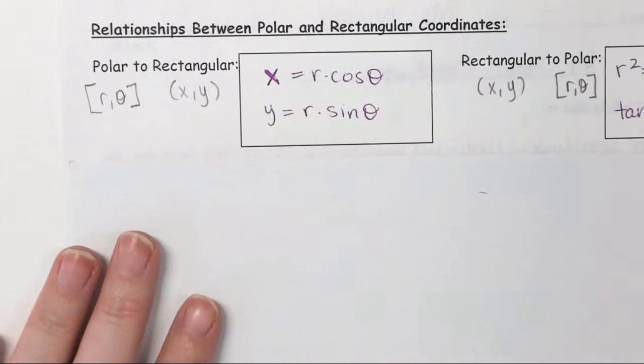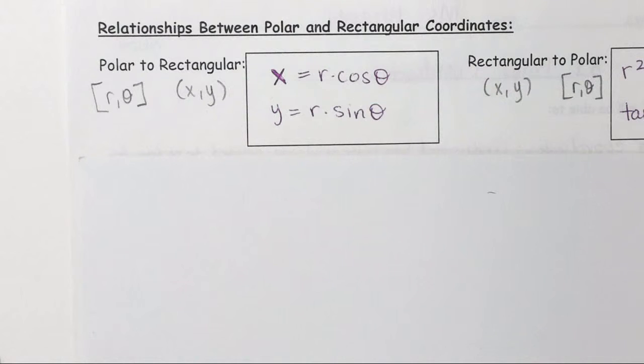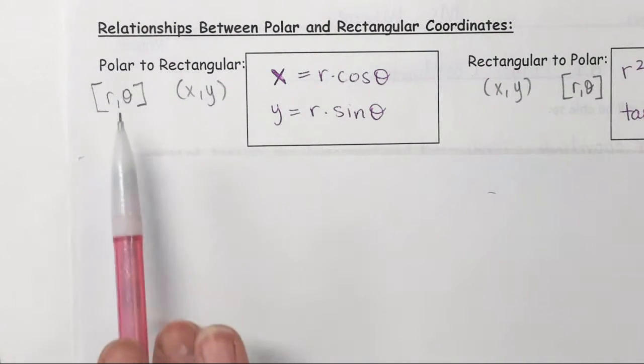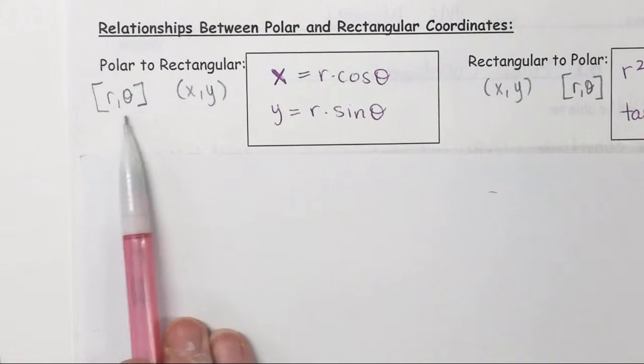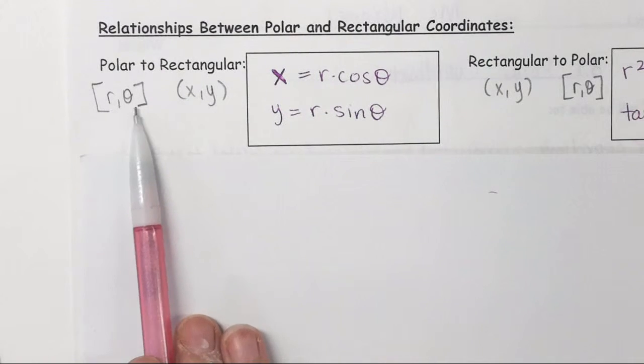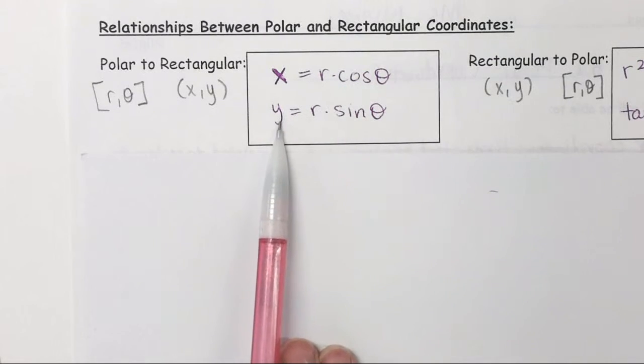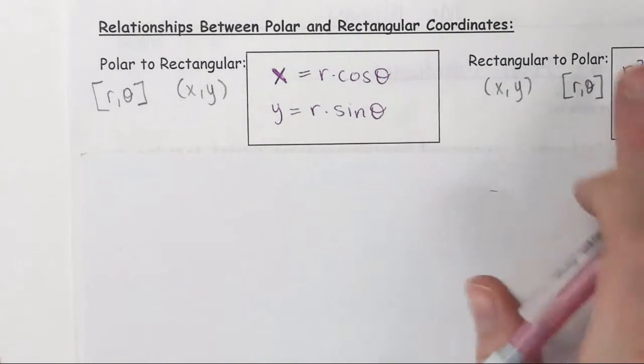Yes. Okay, so the next thing we're going to learn how to do is convert polar to rectangular coordinates and vice versa. The way that polar coordinates are written is with brackets. Whenever you're writing your polar coordinates, you will write them with the hard brackets, and anytime it's rectangular, you'll have the soft brackets. So this will be r and theta, this will be x and y. And x is r times the cosine of theta, y equals r times the sine of theta.